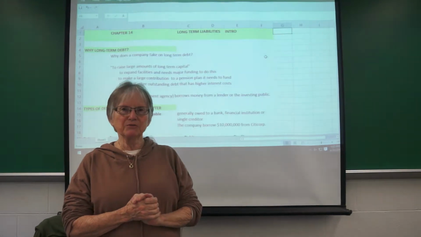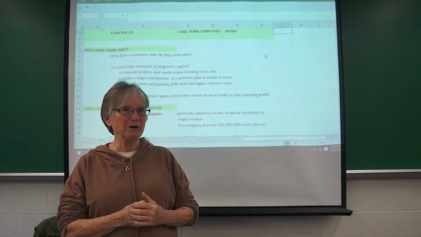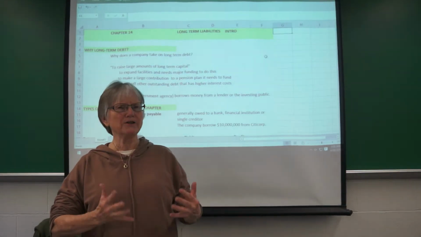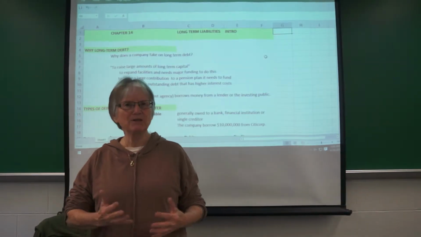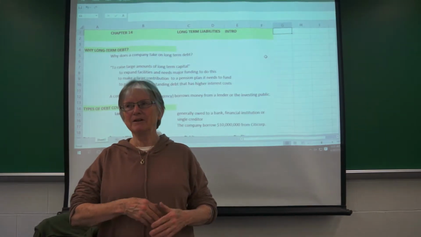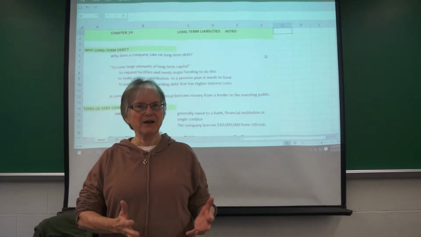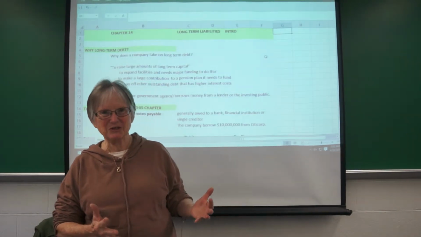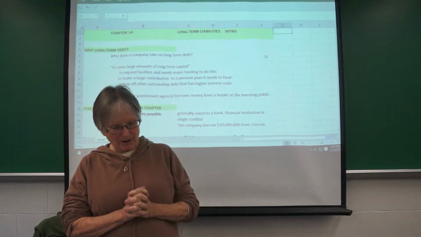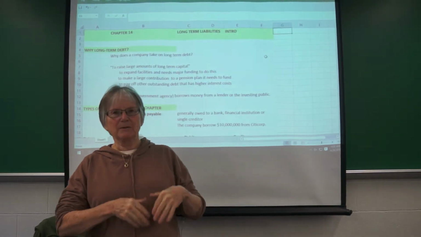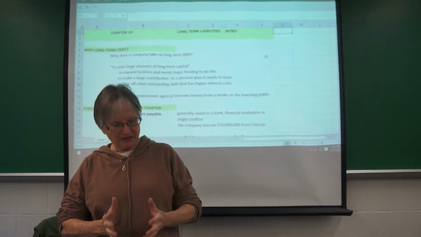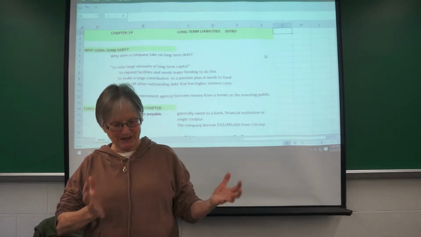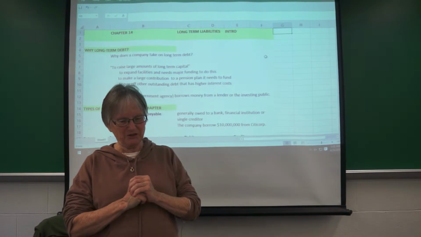Bonds payable are a little different. They are sold to the investing public. And we say the company will do a bond issue. Well, the bond issue may be $10 million, but it may be in the form of $10,000 bonds that are sold to a bunch of different people. A bunch of different investors buy these bonds. So when we're talking about a bond issue, it might be $10,000 bonds times 1,000 people that bought them, and that gives you your $10 million bond issue.